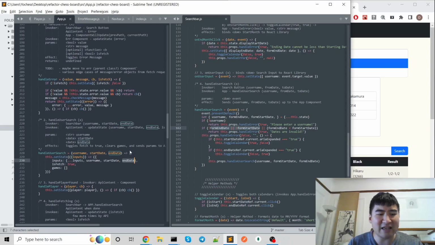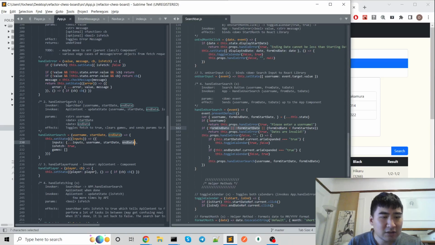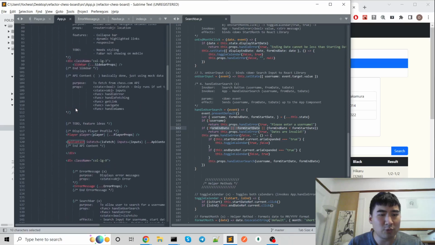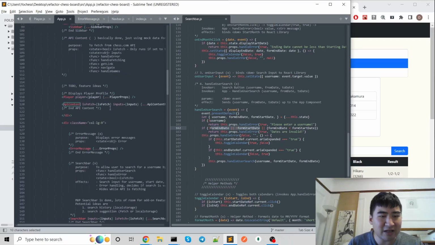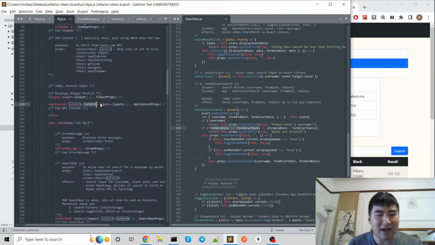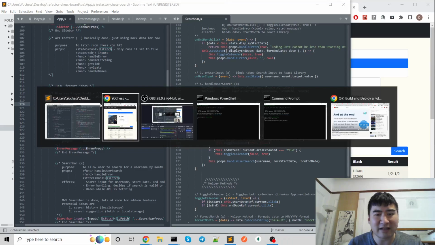And then once that is invoked, since the states change, the inputs change, and isFetch is set to true, this will automatically trigger the API component, because that component is waiting for isFetch to be set to true. So when we go to the API component, we see that it does take the isFetch method, and then I will talk about that in the next video.